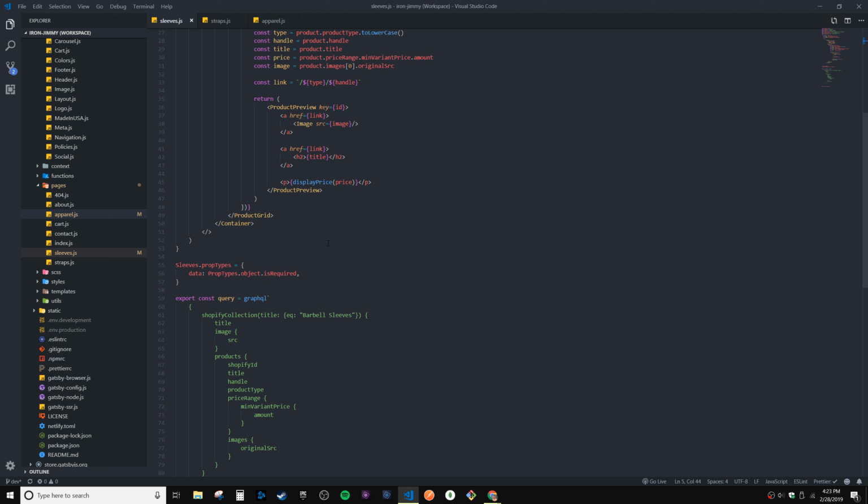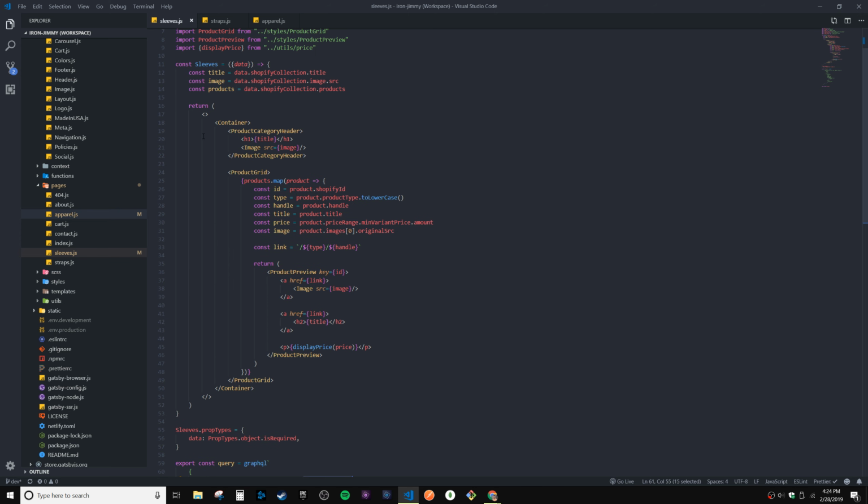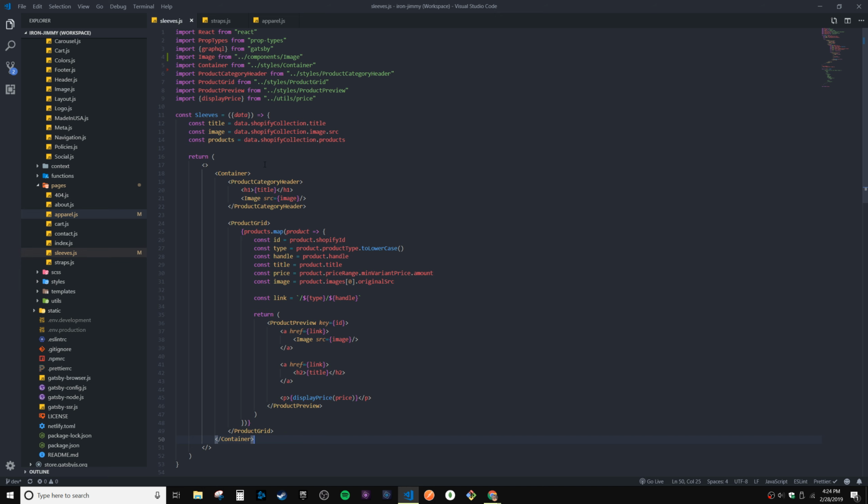Yeah, I think it's literally all the same beyond the collection name, which I can make dynamic. Or I can just make this into a container or into a component.